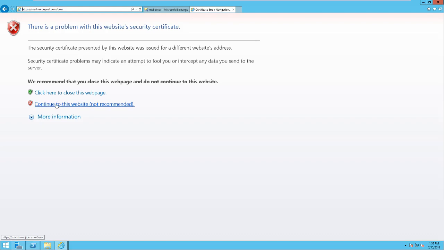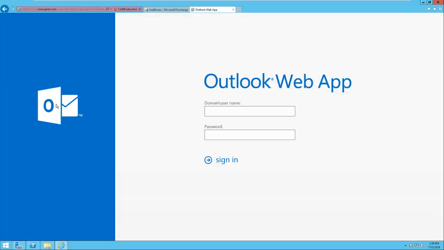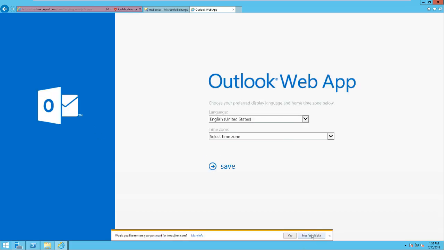That's why I will say yes, no problem, continue to this website. It's only signed by my Exchange organization. I enter imergnet/Emergy and the password. Not for this website.